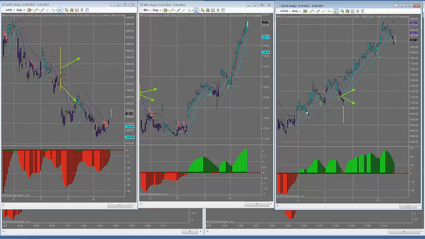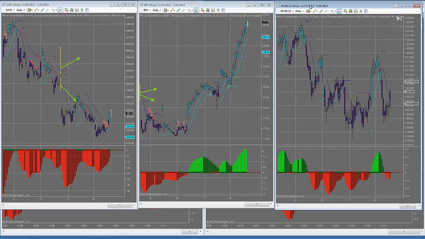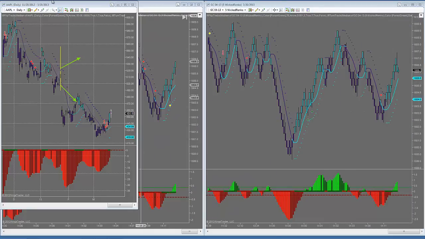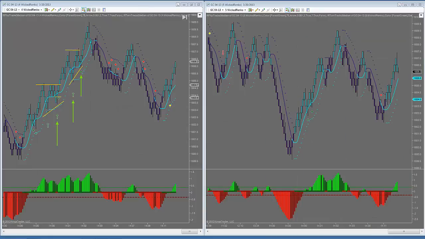So if you find stocks that have nice ebb and flow with them, these are actual volatile stocks at earnings releases. Anyway, it does work. Intraday, swing trading, Forex trading, things of that nature. And also with swing trading, especially Forex, I do want to bring back in one of these charts. I'll bring back in the Euro-US dollar, probably the most common of the charts that are traded as a swing chart.